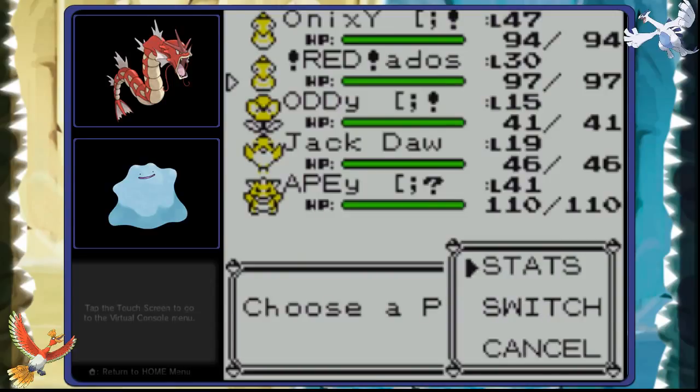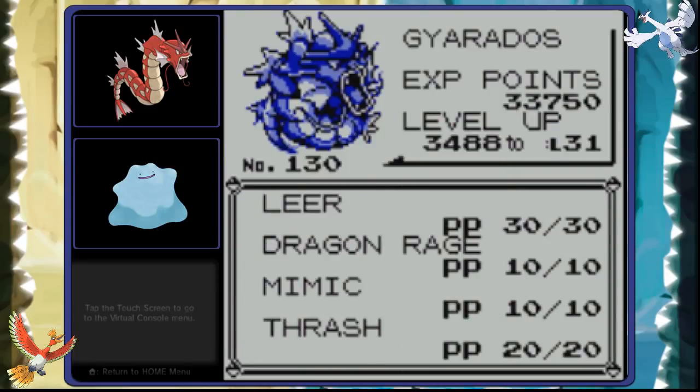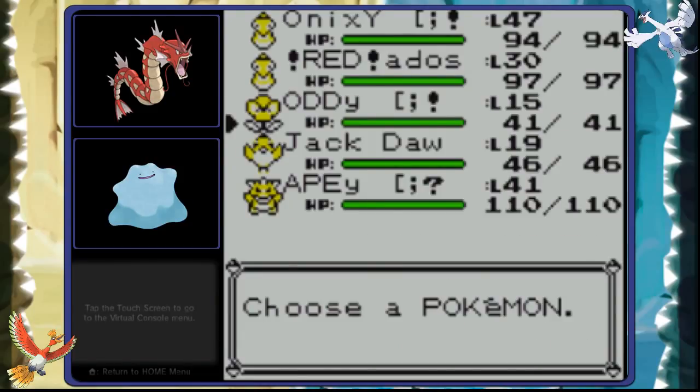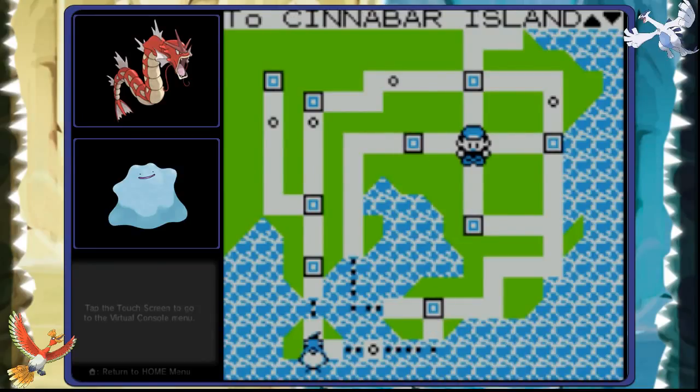And now we'll just have a look at our shiny Gyarados and see, there it is. There's Mimic. And we're going to be using that to accomplish the Ditto glitch, the shiny Ditto glitch. Some people call it the double transform glitch. It has a bunch of names.